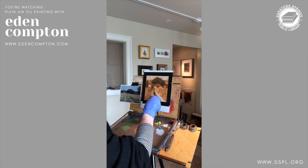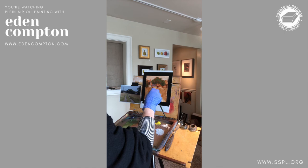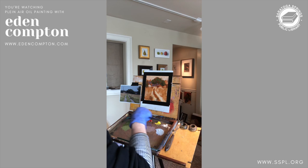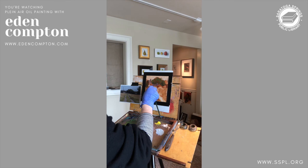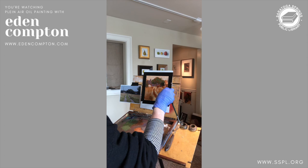This may be a little too light. No, it's looking all right. It's going to be the background. I think I might want it a little bit bluer. Just using a light touch there. So I'm just going to get everything down first, and then we'll go into refining everything.